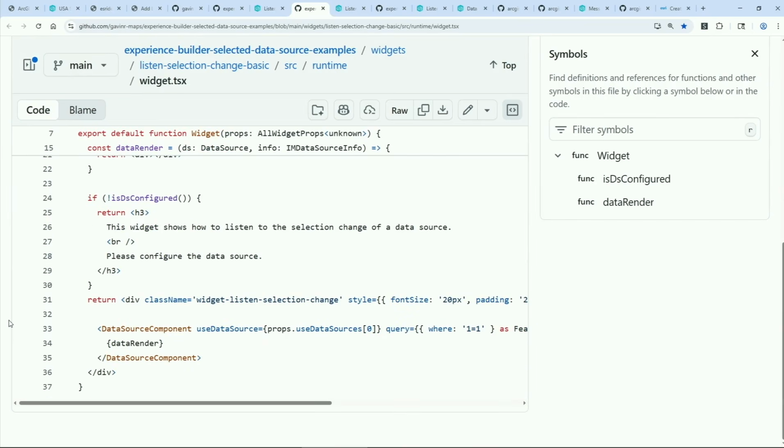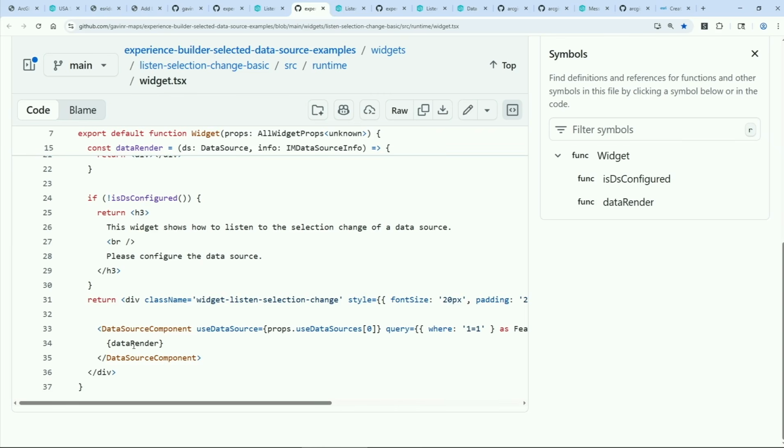So this is an updated version of that widget, and this is using some of the stuff that I talked about in the slides, right? The data source component is a component provided by Experience Builder that makes it easier for us to display data source content. And it's really cool because you can pass it a reference to a function.